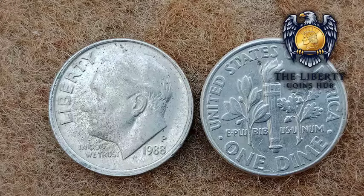These stories underscore a crucial point that runs through everything we've discussed today. Extraordinary value can be hiding anywhere, in anyone's possession, waiting only for someone observant enough and knowledgeable enough to recognize it. The 1994 P Dime worth $89 million, the 2001 P Dime worth $92 million, the 2000 D Dime worth $85 million, and this 1988 P Dime worth $66 million all prove that modern coins can be just as valuable as classic rarities, that mint errors still occur despite sophisticated quality control, and that regular people, not just wealthy collectors or dealers, are finding these treasures and having their lives transformed.